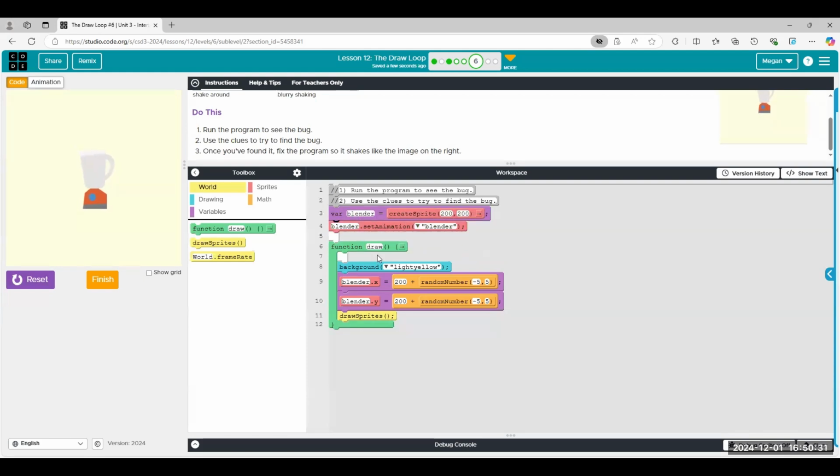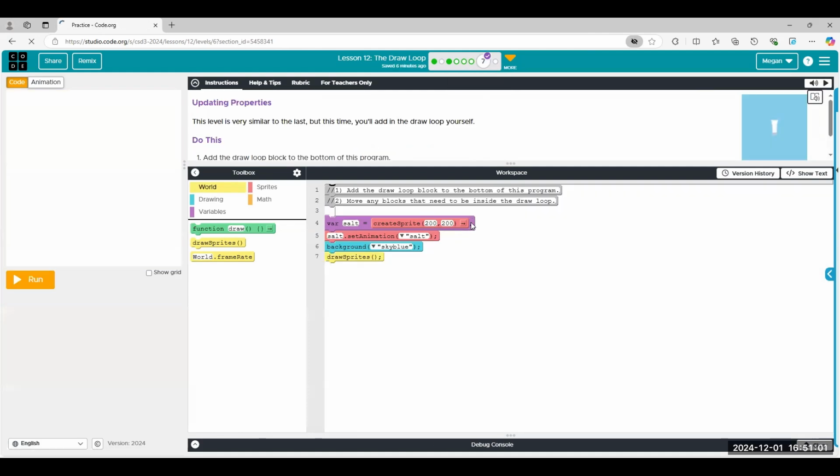Because it was in the loop, it was continuously creating new sprites. Since we took it out of the loop, it only creates the sprite once. And then it does our background and then reinserts the sprite again and again. And then we've got our random numbers here to make it look like it's shaking.